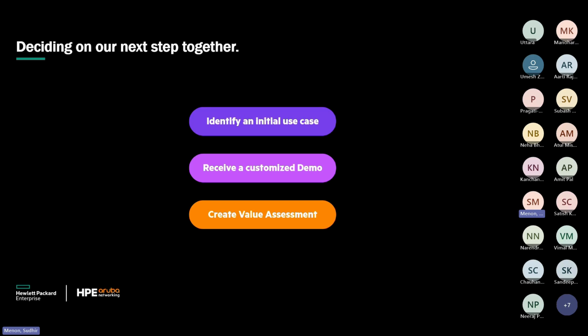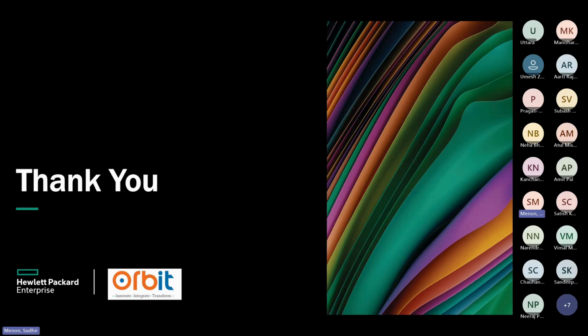So all of these are services which are there, be it a demo, be it a POC, be it a value assessment, to enable your organization to embark on a SASE journey. So that brings to the end of my presentation. Sorry, I have been dragging this a lot just to make my point and, possibly in this limited time period, explain to you how SASE has been helpful, and how you can adopt that for your organization.